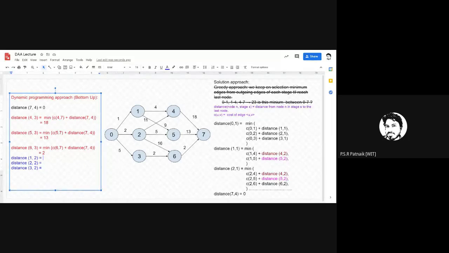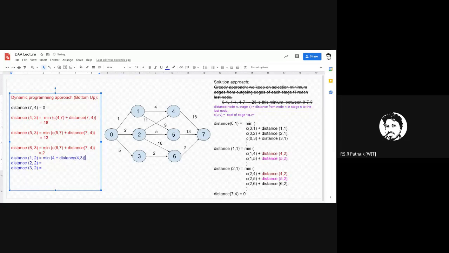So it would be the minimum of 4 plus, I'm writing it in short, the distance from 1 to 4. So I have an edge from 1 to 4. So the cost of edge 1 to 4 plus distance of node 4 in stage 3. Have I computed this value? Yes, I have computed this value already.